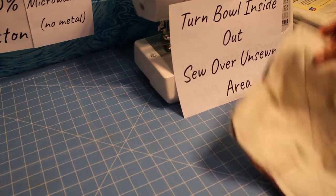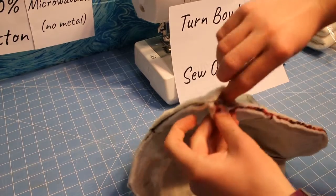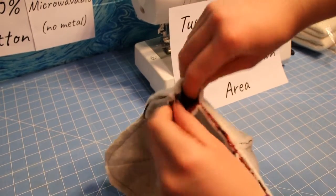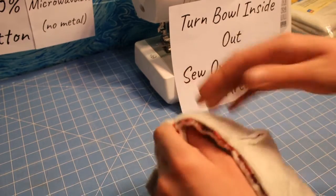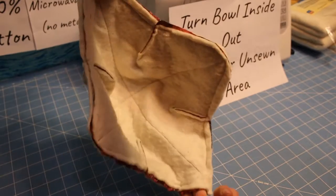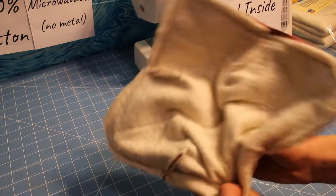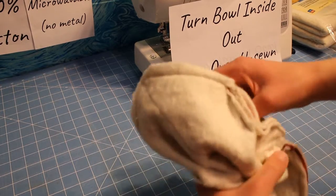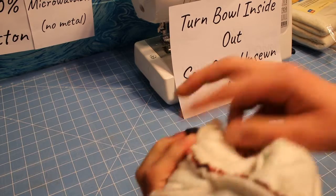The next step is to turn the bowl cozy inside out. What I usually like doing is making sure to grab inside the two pretty sides. Not the batting in the fabric, but the fabric and the fabric. So I like putting my 2 fingers in there, grabbing the opposite length, kind of just curling that up, and then just kind of pushing that through.